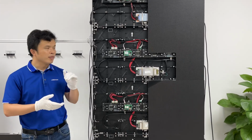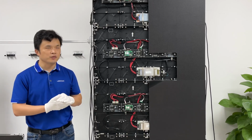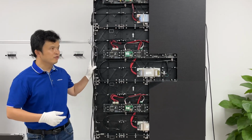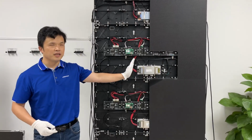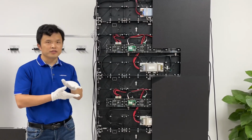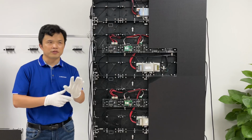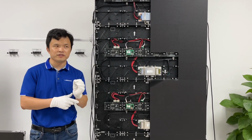So we have 6 different cabinet designs, with 3 of the cabinets 2 modules high, and 3 cabinets 1 module high. For the 3 big sizes, we have half meter by 1 meter, half meter by half meter, and 750 by half meter. And the 1 module high ones still follow the same design, with 2 modules in length, 3 modules in length, and 4 modules in length, which is 500, 750, and 1000 by 1 module, 250.